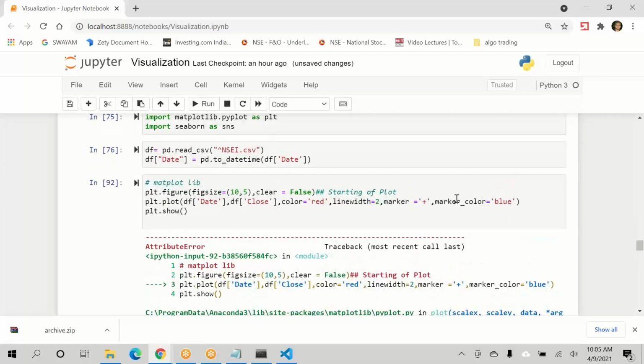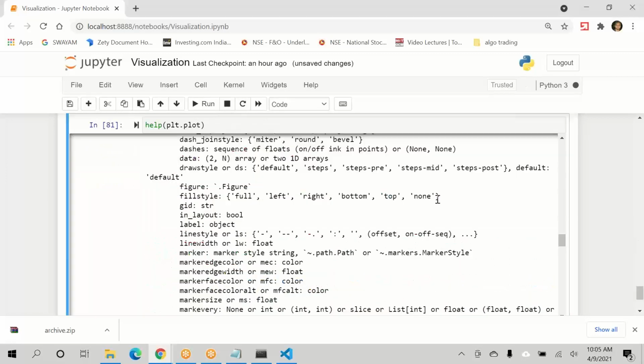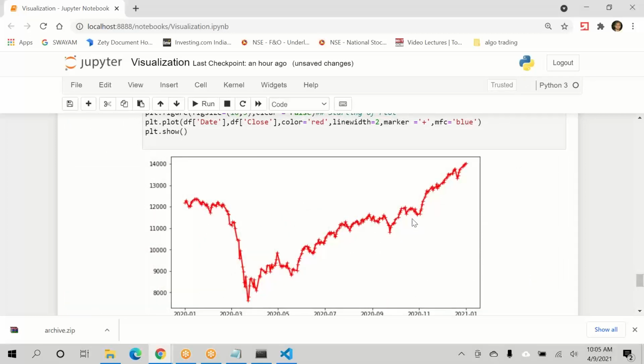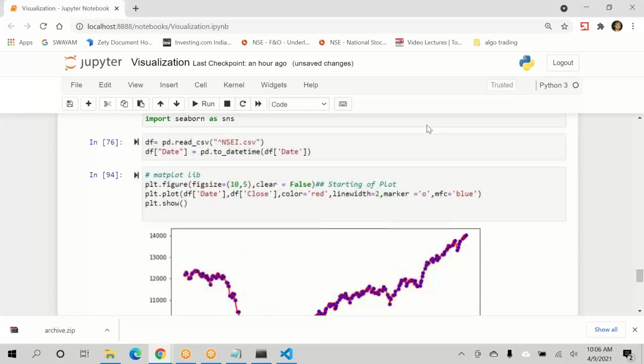I can use this marker face color MFC. So the face color will be blue. We are not able to see it, but if you make dots, now you can see this.